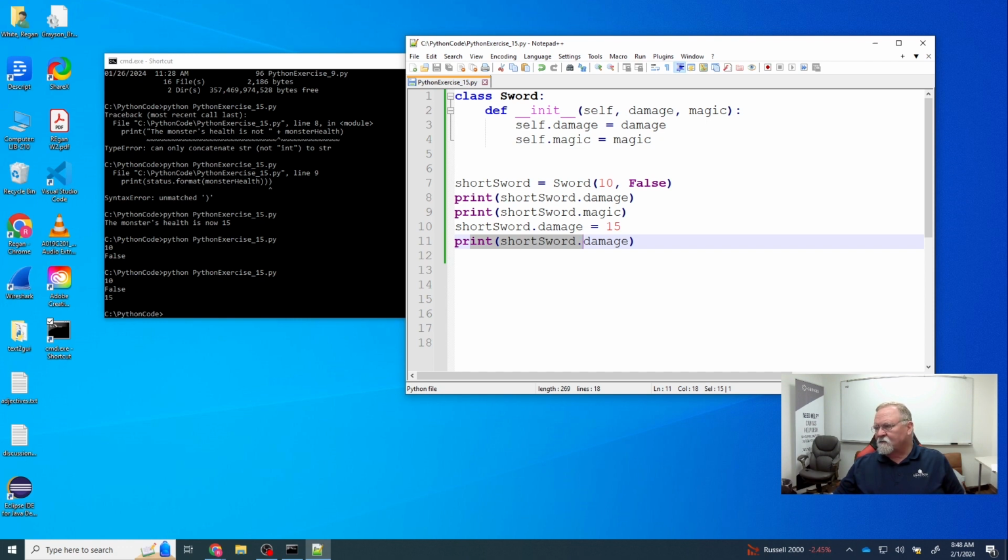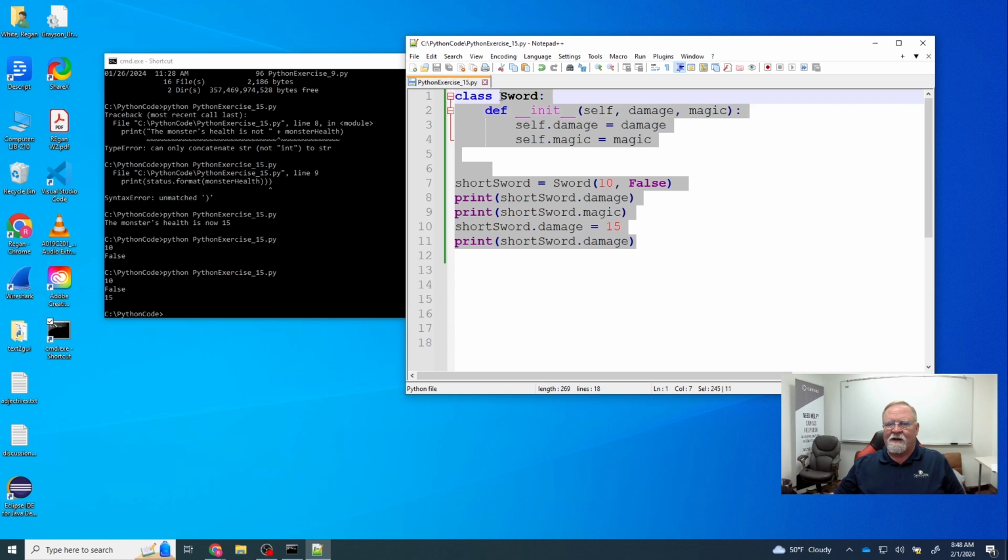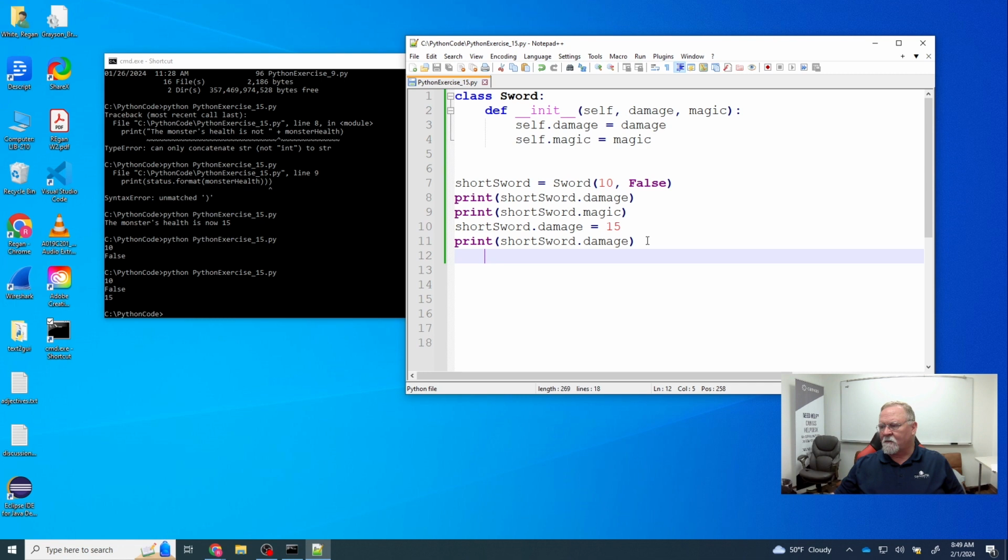All right, so now we're going to look at one more built-in method. That method is the string method, or the string function. What it does, it allows our function to identify itself. It allows it to identify itself in a friendlier way than what it ordinarily would. I'm going to leave it just like it is.